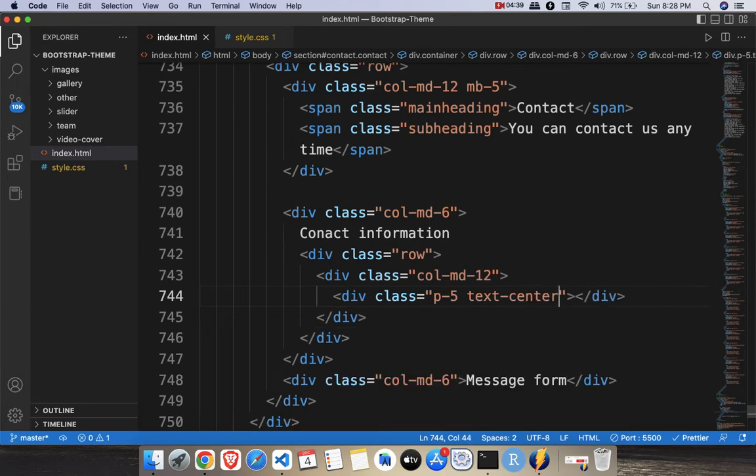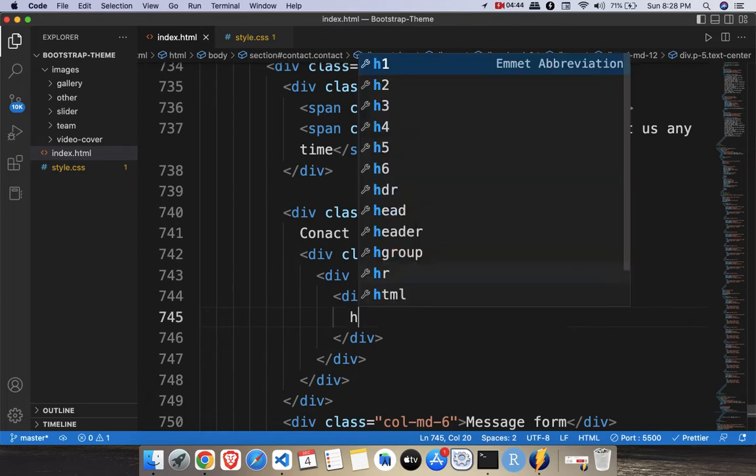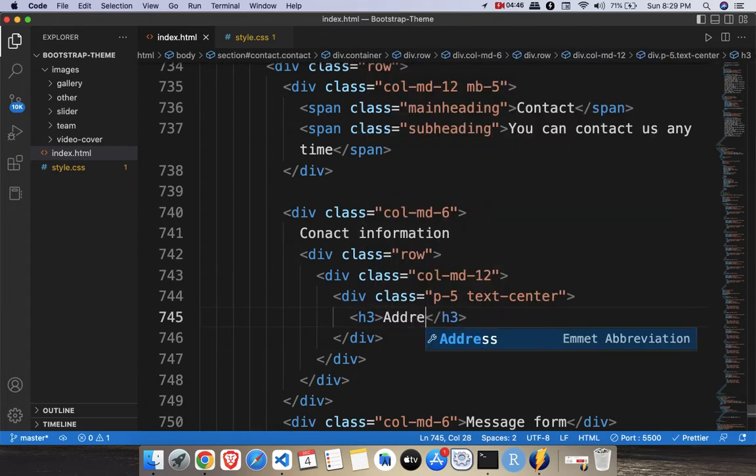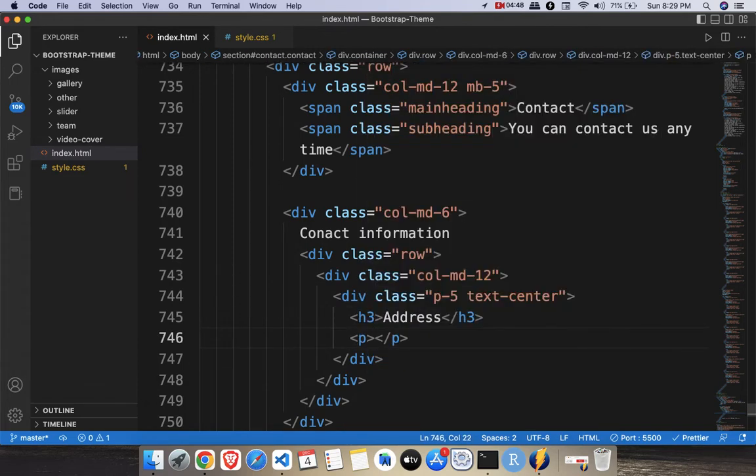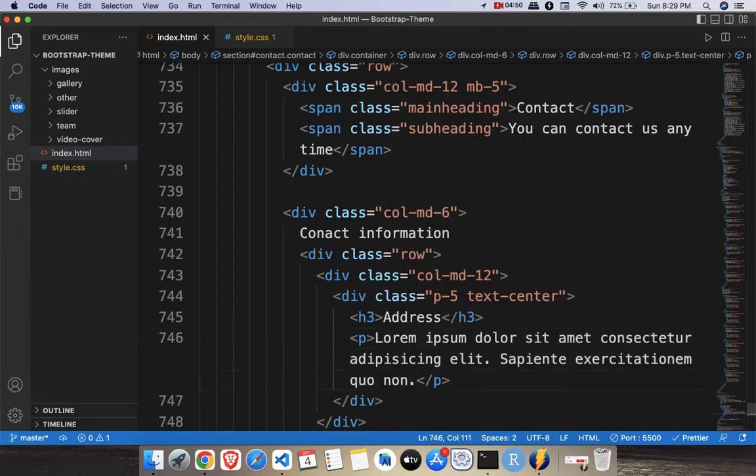So whatever text we write should be at the center, and in the h3 I'll write suppose address, p, and you can have your address.